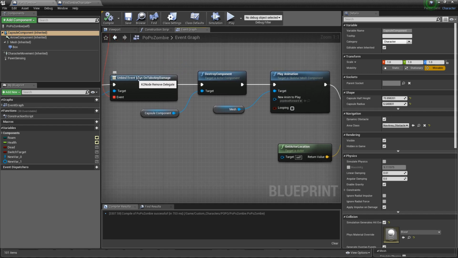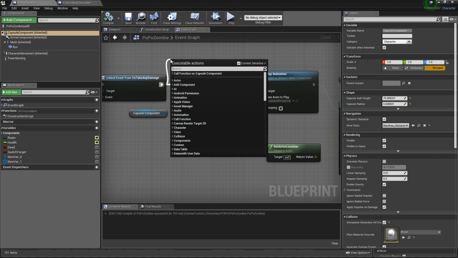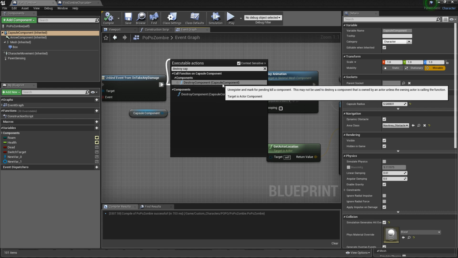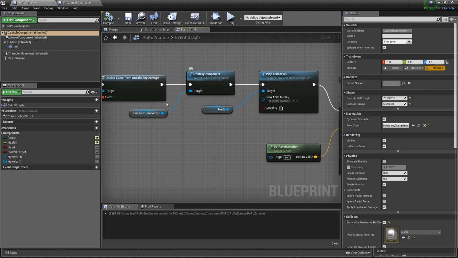So from unbind event any damage, you literally want to drag it out and type the words destroy cap. It's going to give you a reference, which is destroy component, which is the capsule component. It will give you the node, and it will also give you the reference to your capsule right here.